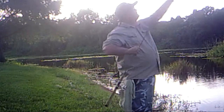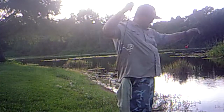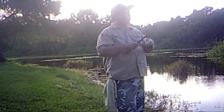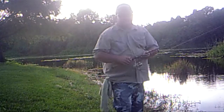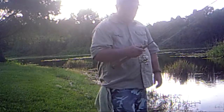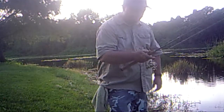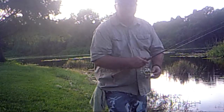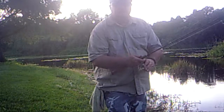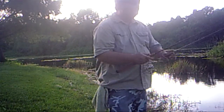I can tell that was just a little fish. Been stealing some bait. Yeah, that was a little guy. So go out there and practice that technique with your spinning rig, and you'll catch more fish and have less wear and tear on the equipment. Take care of your equipment and it'll take care of you.